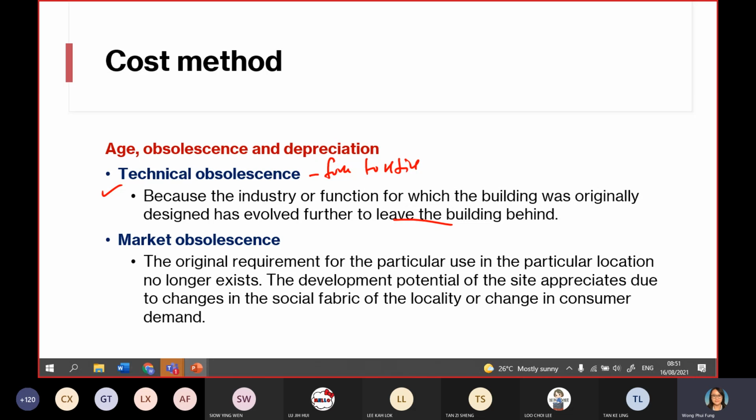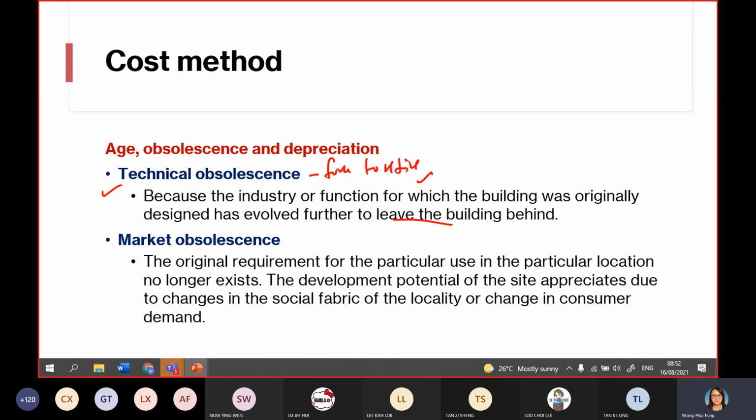So that's why although the older iPhone version can be used, people prefer the new generation because of the features themselves. So that is what we say forced to retire. They still can be used, just that people will prefer to have the latest version because of the new feature, new function. And the second reason why people like to have a new version is that for the old version, sometimes if you want to find a replacement part, it could be quite difficult to find.